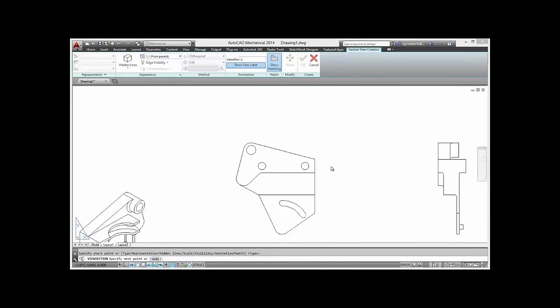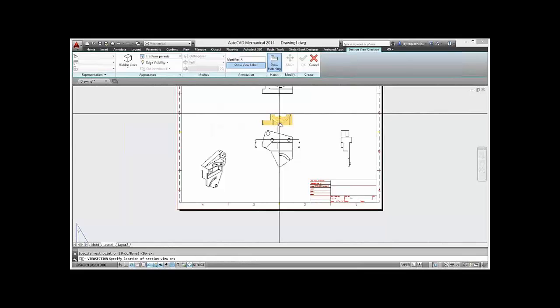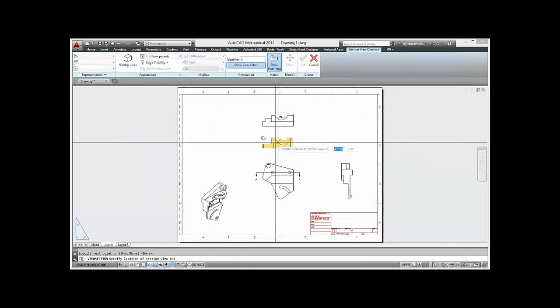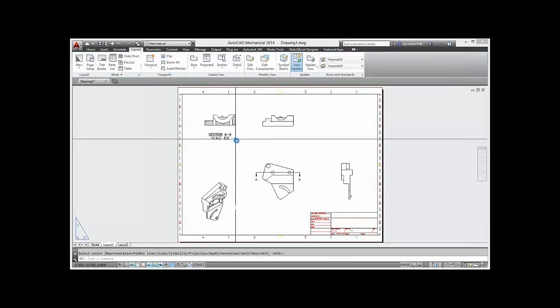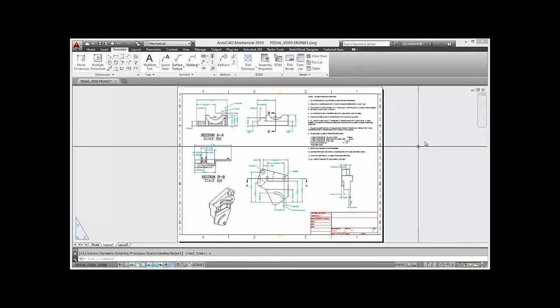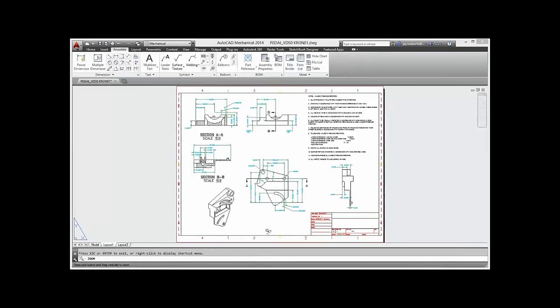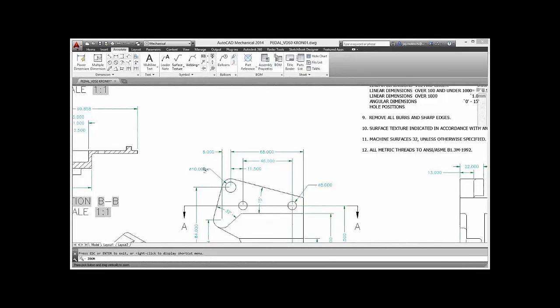Section and detail views are also supported, and again, the technique used for their creation mirrors that used in Inventor's Drawing Manager. Dimension types and styles are standard driven, defined by the drawing template used initially to set up the drawing environment.